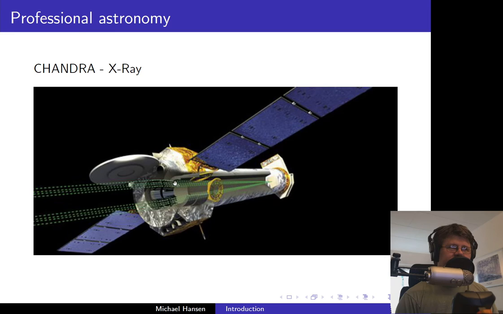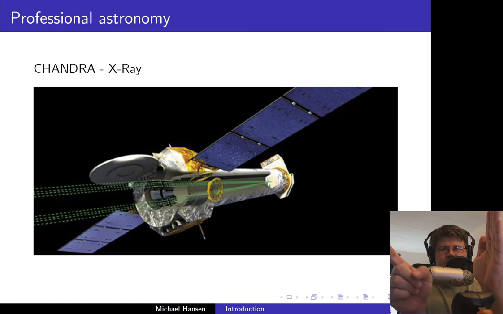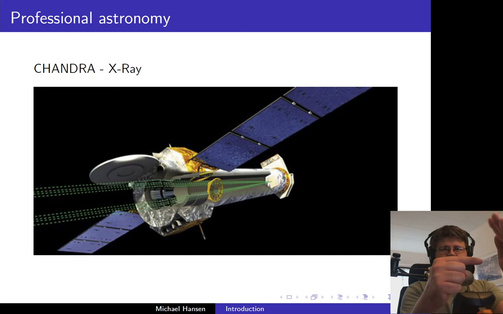So instead of having it like a mirror where the light ray comes in and is bounced back, and then sometimes goes through a secondary mirror down through a hole here, you have a mirror more like this. And so the X-ray comes in as is and is slightly bent downwards. And that is why we have these two sets of shapes here, where the light is slightly bent.